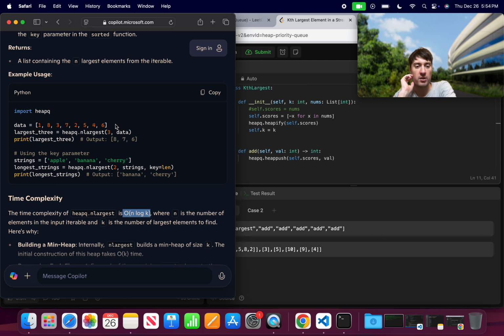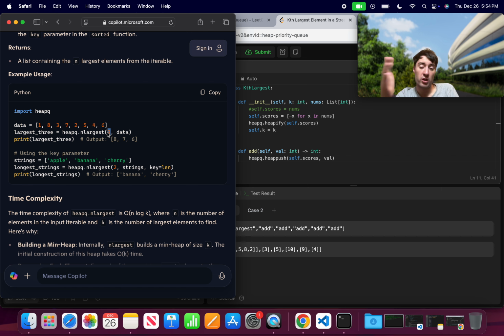So what I'm trying to figure out is how to utilize this nlargest method. Does this 3 mean 3 elements, or does it mean up to the 3rd index, like 0, 1, 2, 3? Or 0, 1, 2?